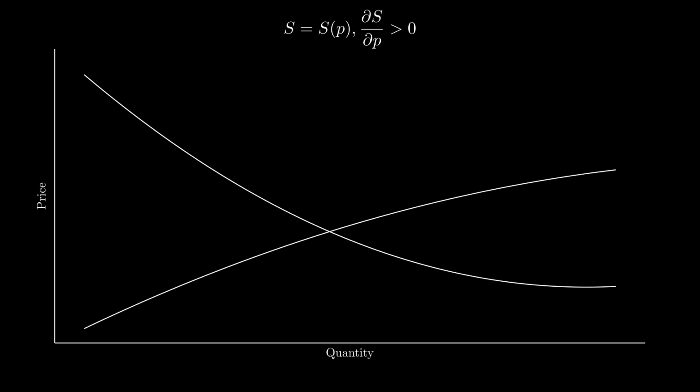This simply represents the fact that as an item gets more expensive, it's much more attractive to produce and sell it. These are all the components of the basic supply and demand model, but to better understand how it functions, we should illustrate it with a small example. It's probably easiest to do this with a market where everyone can participate, so let's imagine for a second we're in the business of buying and selling pictures of our feet.